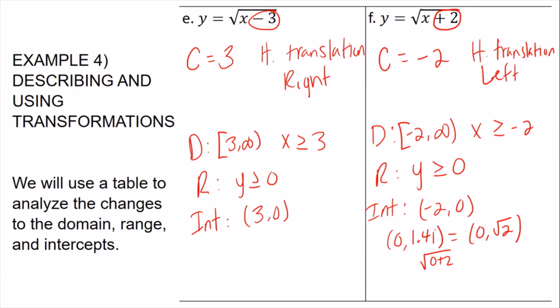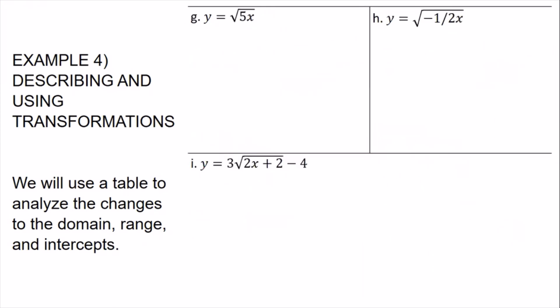All right, how do we feel about horizontal translations? Doable? Yes. All right, so now we're going to move into horizontal shrink and stretch. Okay, so here, that means we're working with our b variable. So in this one, b equals 5. Okay, remember our x's are liars. So we would think that this would be a stretch, but it's the opposite. It's actually a shrink. That's because it's greater than 1. So this is actually a horizontal shrink. I hope I spelled that right. I think so. All right.